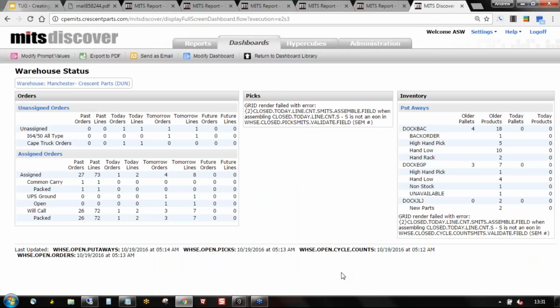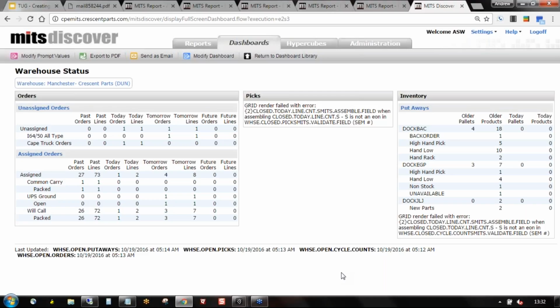this is fantastic that we know where to get all these reports from, but I don't want to have to run 17 different reports to figure out what needs to be put away still, what needs to be picked still. Can't I have that all on a dashboard? And so they hired a local company in Dallas to put this data together for them on a dashboard and are able to put that out on screens in the warehouse and say, hey, pickers, there's a whole bunch of stuff to pick in this area. Let's get moving. Or don't forget to put this stuff away that's in this receiving dock.